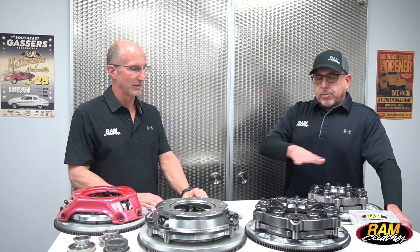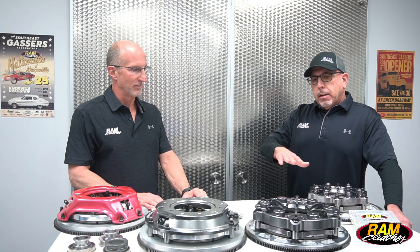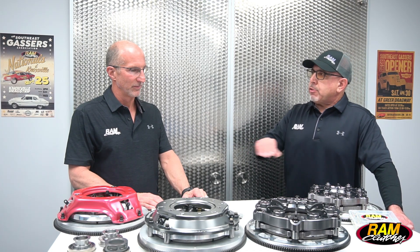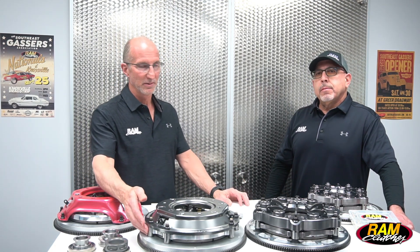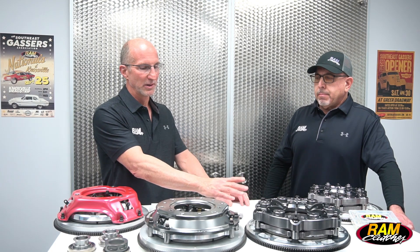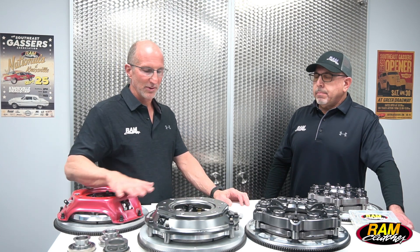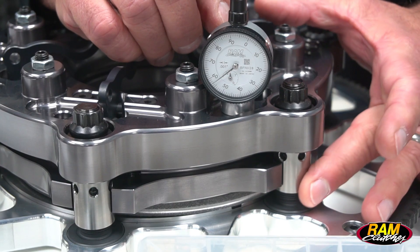On the six-lever low pro units versus the three-lever billet and Red Hat — the low pro units also use a stand-driven design, but with a larger stand bolt: a half-inch stand bolt with an 875 diamond stand, versus a three-quarter-inch stand and three-eighths bolt on the 10-inch units. So the low pro has a lot more rotational strength. Ring height on the two earlier units is set by shims, whereas the two low pro units have an adjustable stand so you can set that ring height.